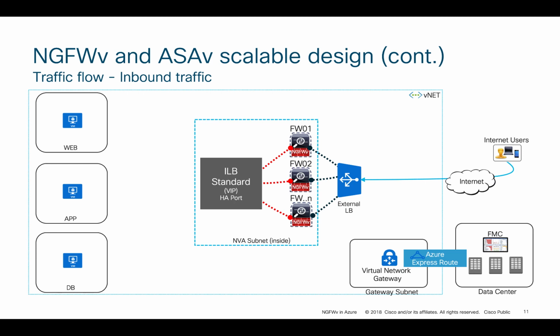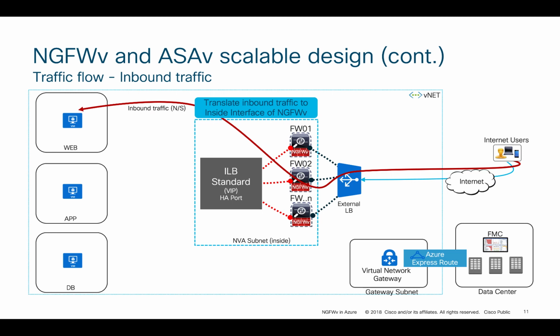Now let's talk about traffic flow in detail. If you look at inbound traffic flow, it is really important. Users from the internet will come and access your VMs. So traffic will land on your external load balancer. The external load balancer will calculate 5-tuple load balancing and forward it to one of the firewalls. The moment we receive traffic on the firewall, we translate the source to the egress interface. In this case, we will translate it to the internal interface. The intention of this translation is to bring traffic back to the same firewall, because there is no way to maintain symmetry. So for north-south traffic, we definitely need source NAT.